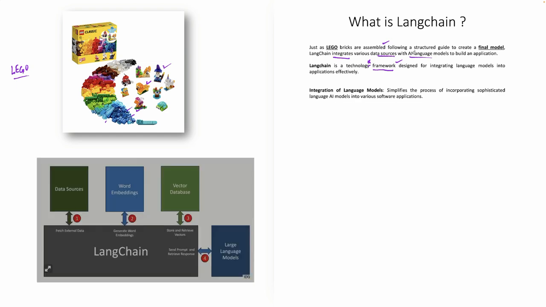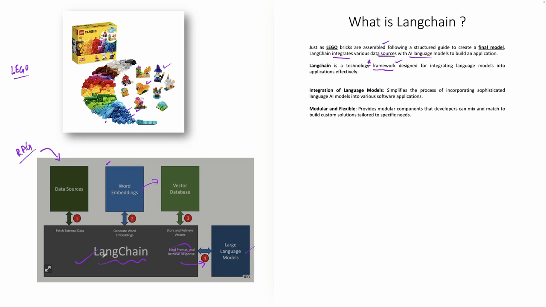Now, when you see this diagram, things will become very clear to you. When we spoke about RAG, what if I tell you that if you want to achieve RAG, or retrieval augmented generation, it is possible via LangChain? So what are we doing here? We have a data source, or you can call it the external data source. This data is getting converted into embeddings, and these embeddings are further stored in a vector database. Now you use the same vector database to retrieve, and the contents that you get back from the vector database act as a prompt and are sent to the LLM. So what is it? It is nothing but RAG. And all this is possible just by the beauty of LangChain. That is what I wanted to explain to you.